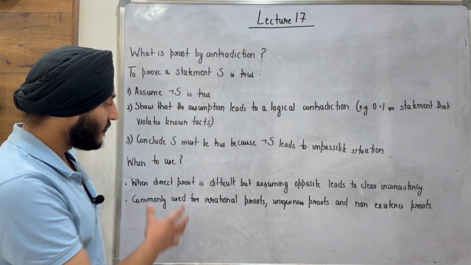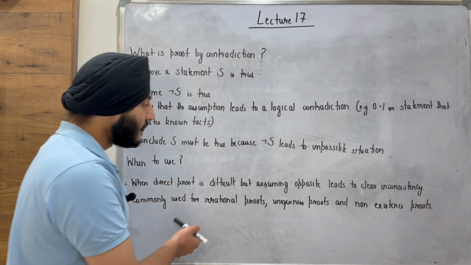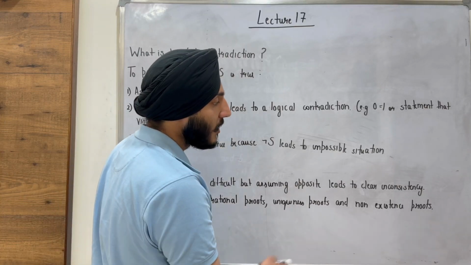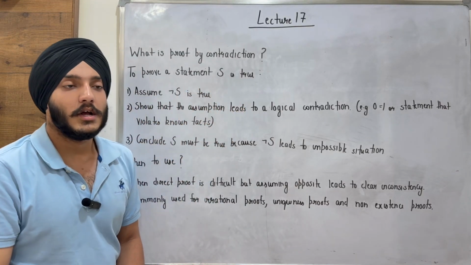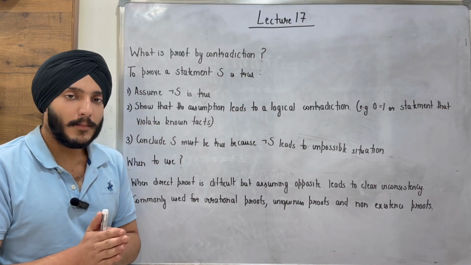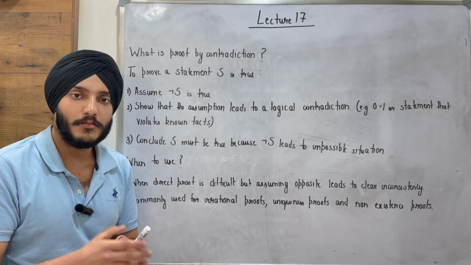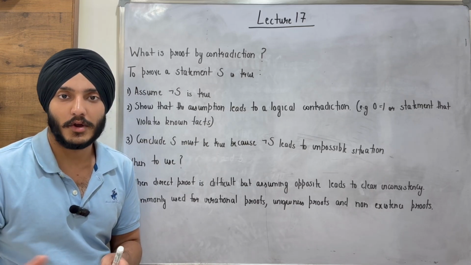Now, when to use it? These are just some additional points that I would suggest you keep in mind. Use it when direct proof is difficult, but assuming the opposite leads to a clear inconsistency. When you think about solving a problem by direct proof, maybe it's not giving you a clear idea of how you can do it.